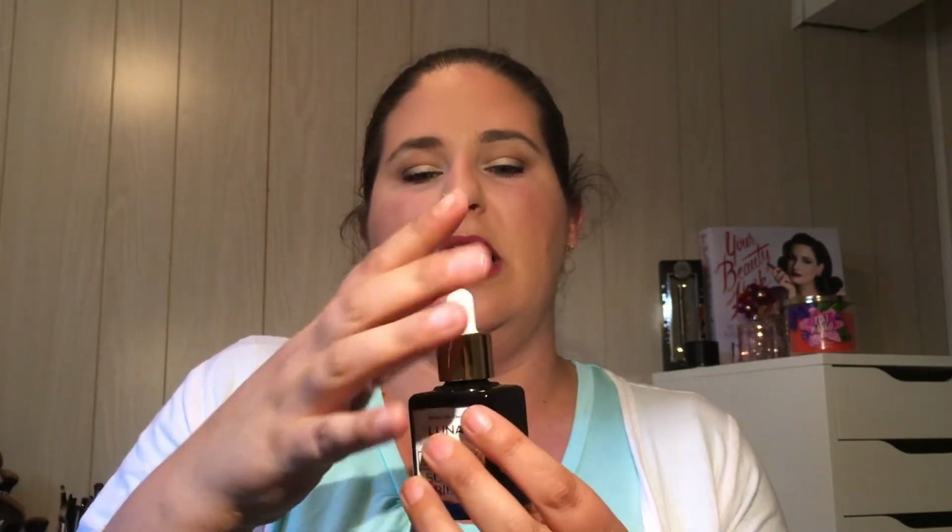So this is a nighttime treatment. It's an oil, but it has blue tansy in it, it has retinol in it, it has a whole load of other natural oils and things like that that are supposed to be amazing for your skin. So, let me know if a review of that is something you guys would be interested in.